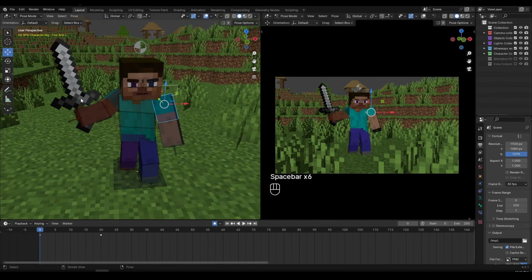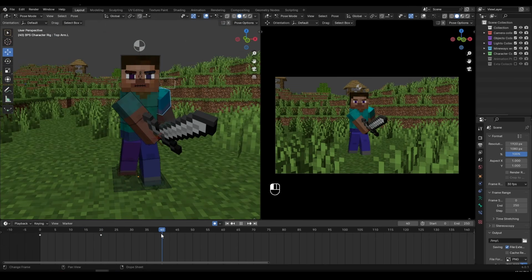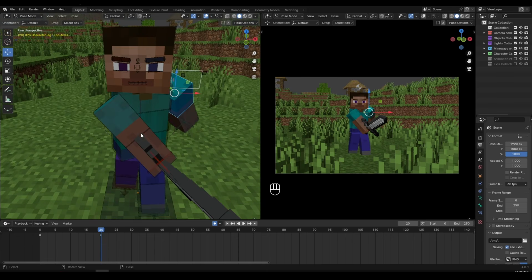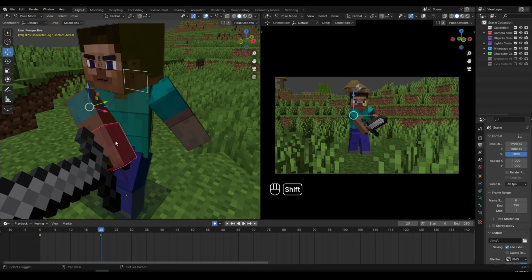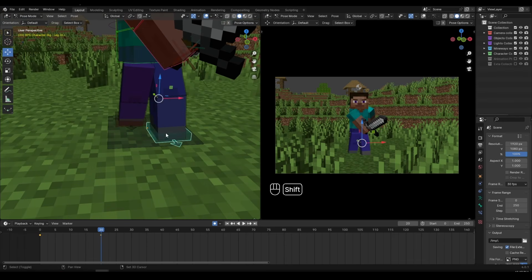Now, since it was from here to here, I want to do this in the opposite direction. So let's go to frame 40. Before you move on to frame 40, make sure you have keyframes set for all the important bones you want to animate. So I can manually select my arm, my hand, my whole body, select the arm and hand on the second side, select the head, and select both legs. These are all the main keyframes you want to be animating. So press I to make sure every keyframe is set before you move on to the next frame, which is frame 40.